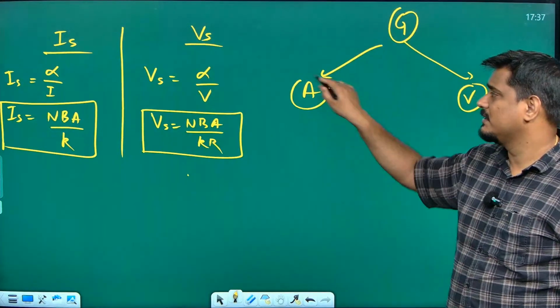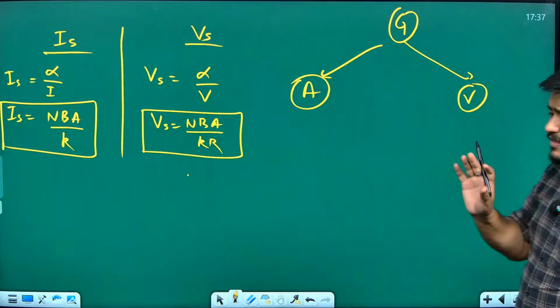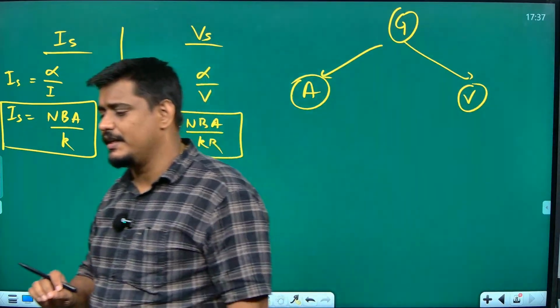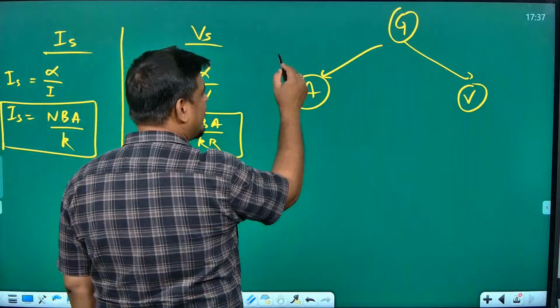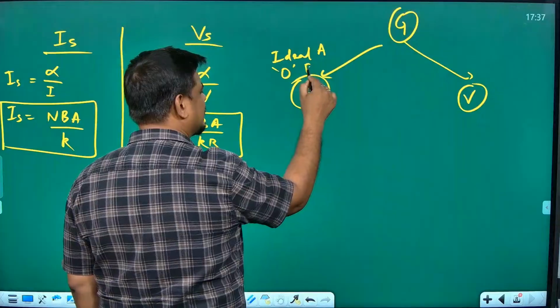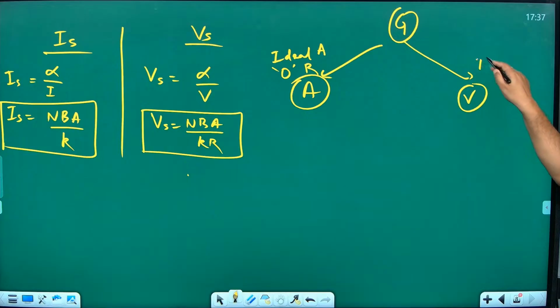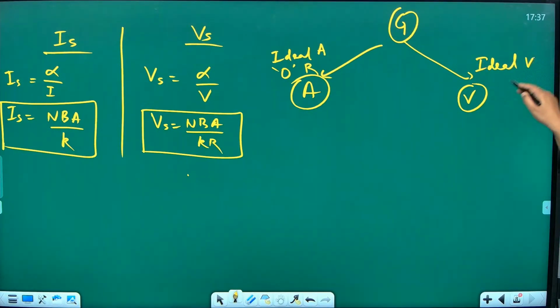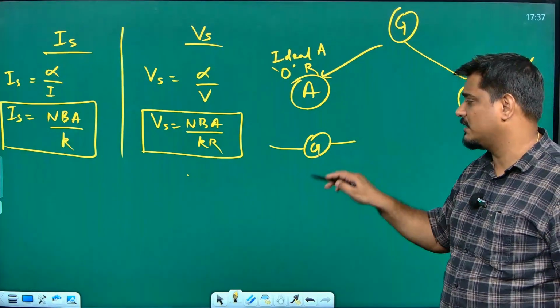So we know how an ammeter works and how a voltmeter works. An ammeter is a device used to measure current, and an ammeter should ideally have zero resistance. So an ideal ammeter should have how much resistance? Zero resistance. Same way, an ideal voltmeter should have how much resistance? Infinite resistance. The question comes directly sometimes. Ideal voltmeter should have how much resistance? Infinite resistance. So you have a galvanometer and you want to reduce its resistance.